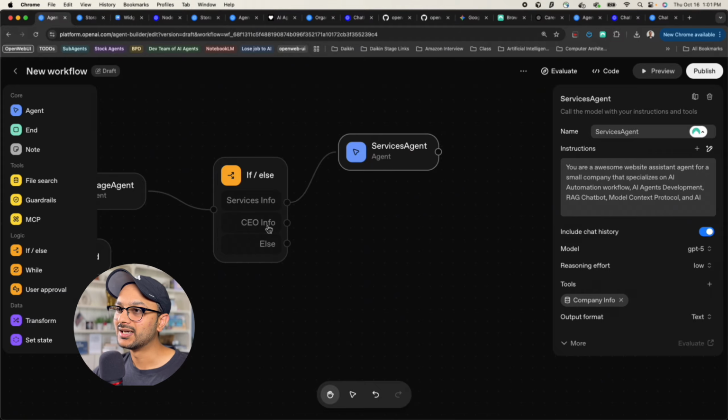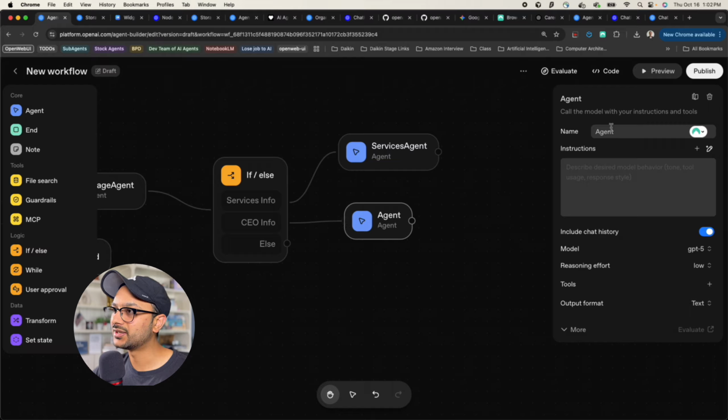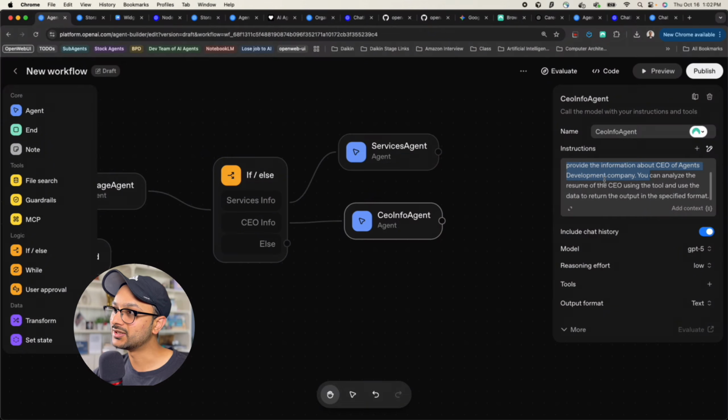Well, that's good. Now let's look into the CEO info, and this is also going to be very similar. This agent right here, we will call it CEO info agent, and all it does is the same thing as the services agent, but instead of returning the output as text, it will return the output as a widget. So I'm going to quickly paste the prompt here. I'm saying you are a CEO info agent and your goal is to provide information about the CEO of the company.